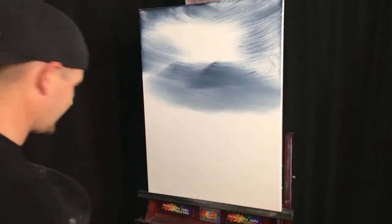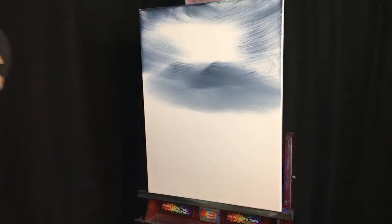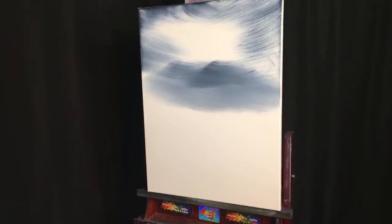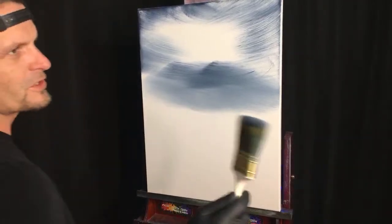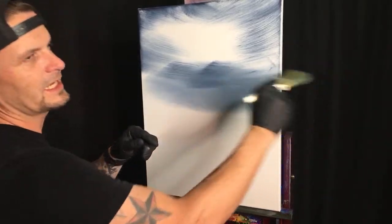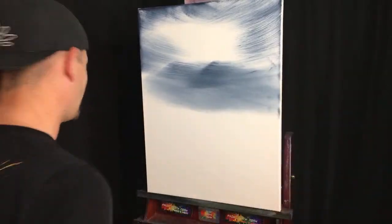Now I want to get all the color off of this brush. Come back here and see if anybody knows the first P. Let's see. First P. Anybody? Pressure. No, that's the second P. There we go. Ricky Kirk's got it. The first P is paint. The second P is pressure. How much pressure does it take to blend and push all this paint outwards, right?